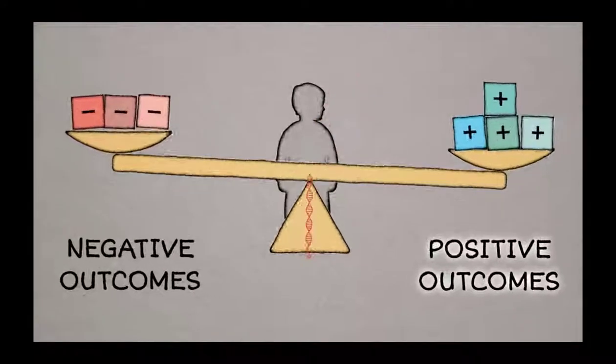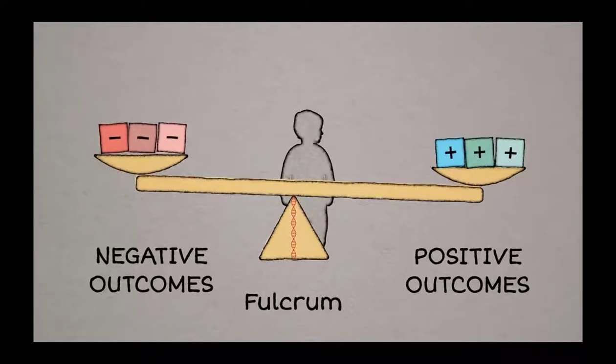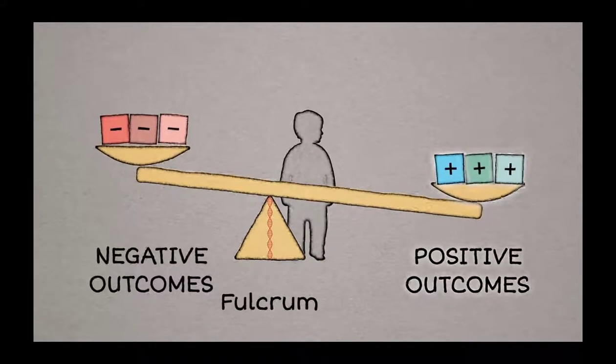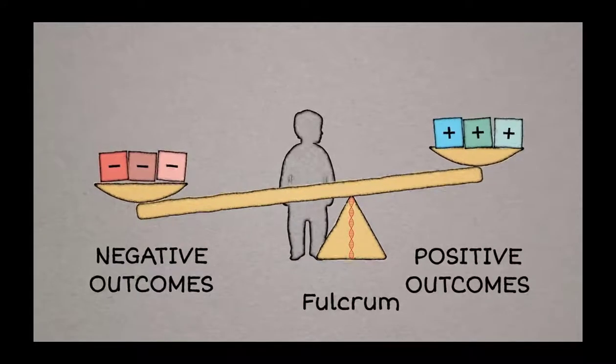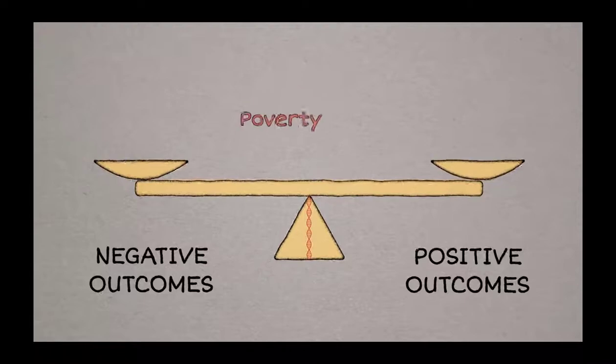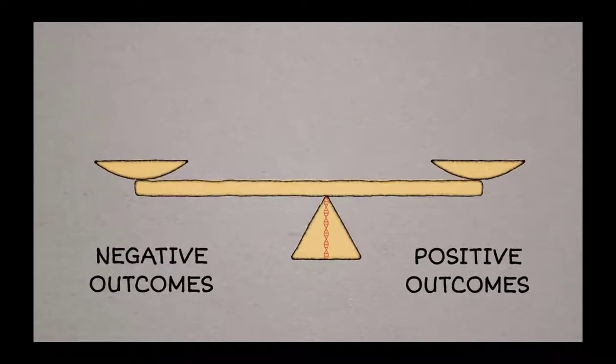Our genes shape where the fulcrum is positioned at the start. There are certain genes that make a child more sensitive to the effects of maltreatment or parental neglect or witnessing violence. The fulcrum may start out kind of more towards one side or more towards the other side, and that's going to make a big difference in terms of how much these subsequent events affect things positively or negatively. Science tells us that experience moves the fulcrum, for better or for worse.